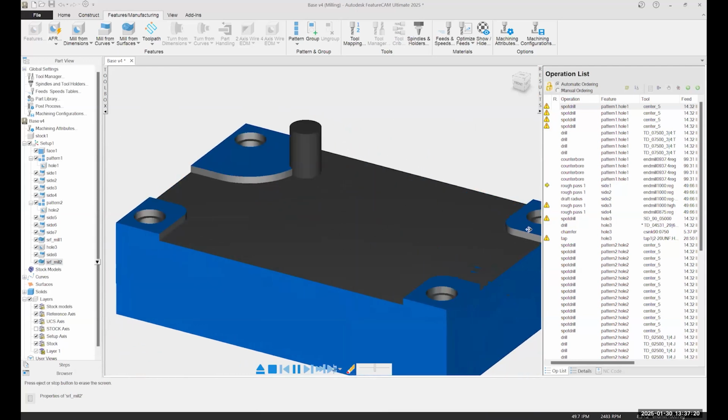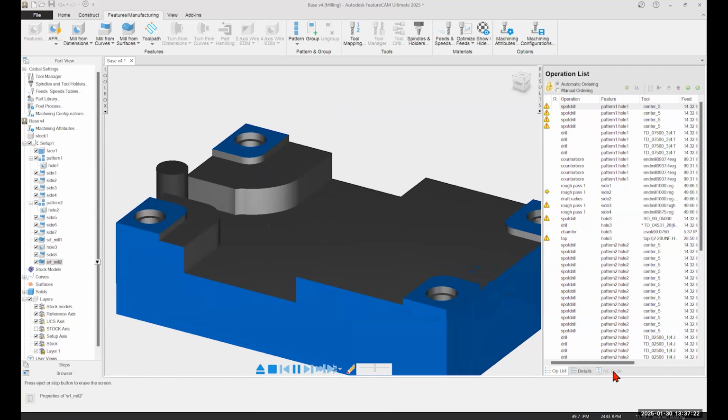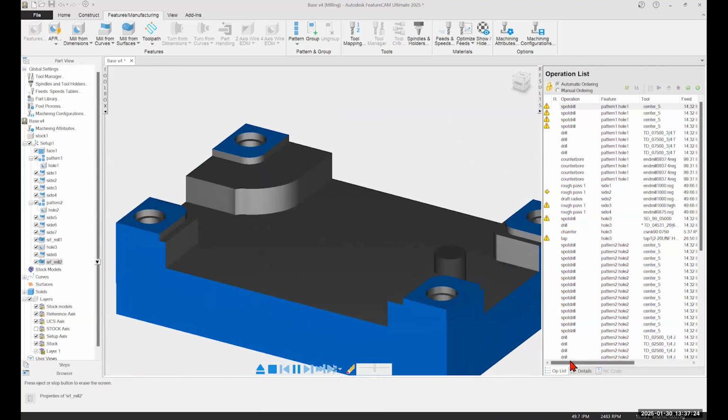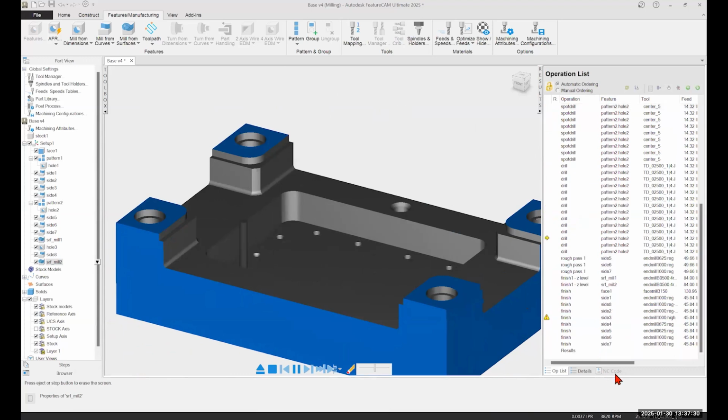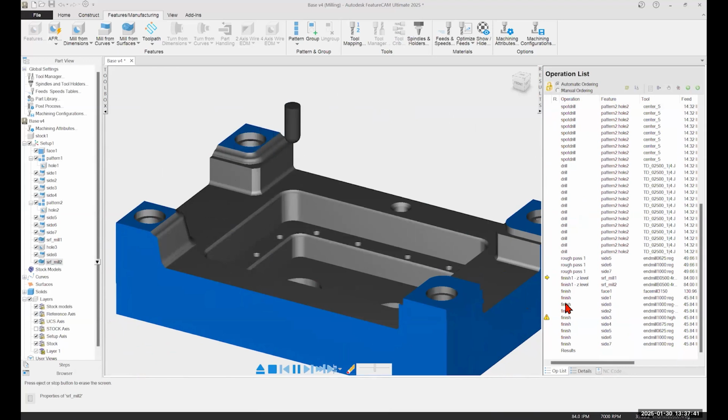And every time I simulate, by the way, it updates my NC code. You can see at the bottom, as we're seeing the simulation, at the bottom tab of the results menu, the NC code is grayed out, and it's going to highlight again when the simulation has gone through and checked every one of the toolpaths and made sure that there's no collisions, there's no gouges, and it's safe to run. So let me go ahead and speed that up so we get there a little quicker.